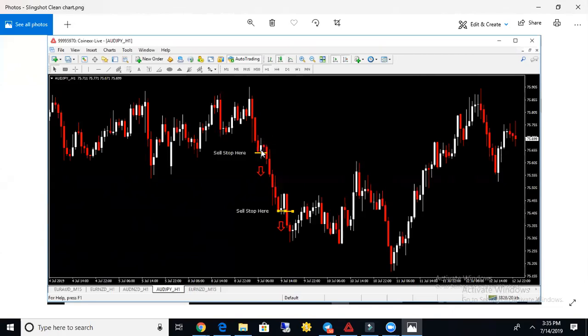What I would wait for is the first bullish candle to close, okay? And then I'm looking at the second candle. Whether it's bullish or bearish, I'm waiting for that second candle to close. Once this candle here closes, I'm going to set a sell stop order right here. And as you can see, it pulled back, and then it released. Market drop.